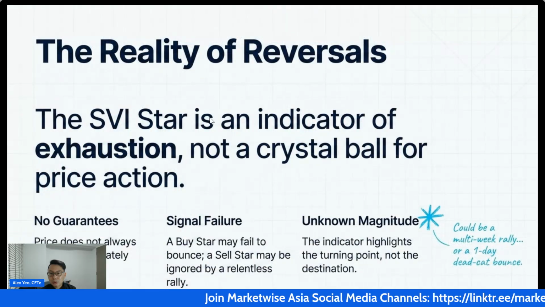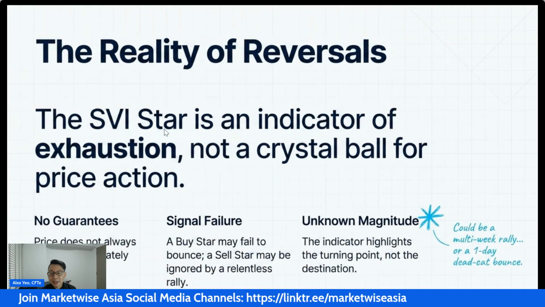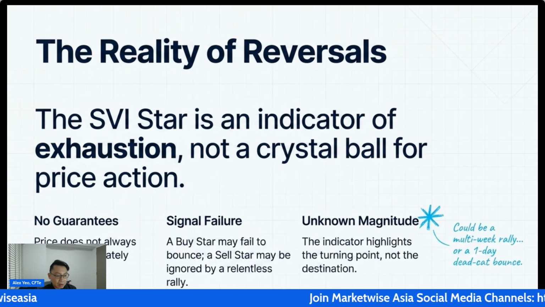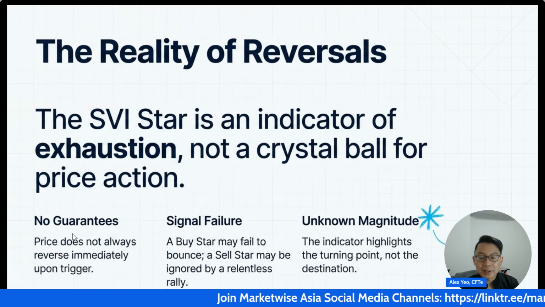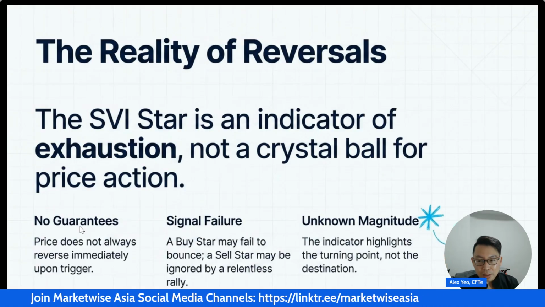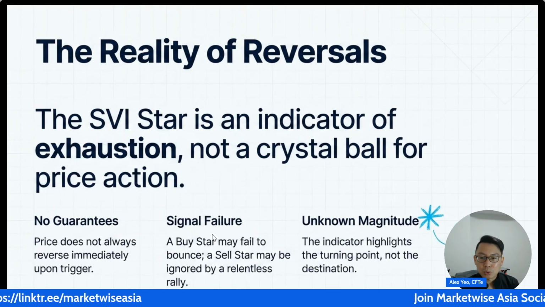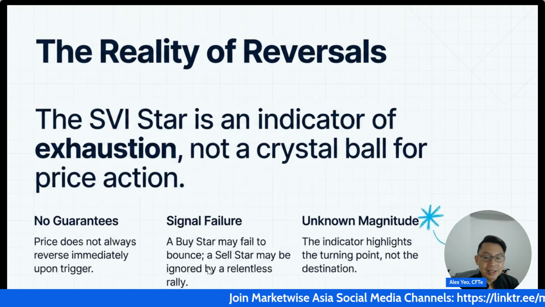Just to let you know, the star reversal indicator is an indicator of exhaustion. It is not a crystal ball. It is not 100%. There's no guarantee that price will reverse back up or down once you see the indicator. The signal may fail. A buy star may fail to bounce, and a sell star may continue to rally higher as well.